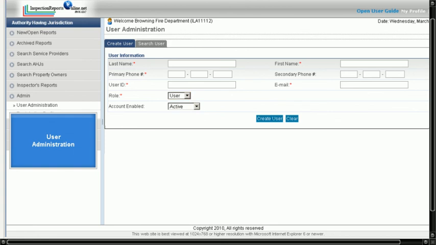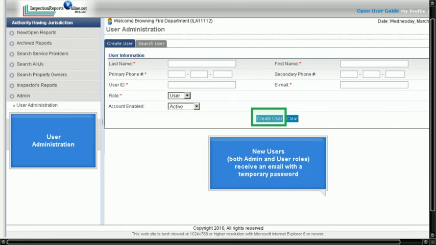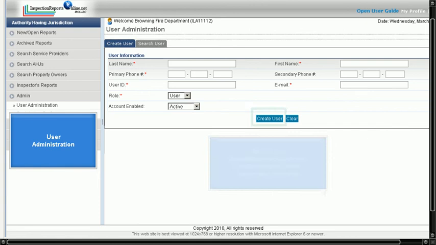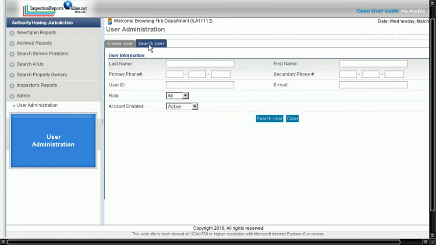Once you have chosen a role and your user is activated, they will receive an email from iRoll with a temporary password. The first login will require each user to change their password under the Change Password tab. In order to search for site users, fill in any required field and click the Search User action button.